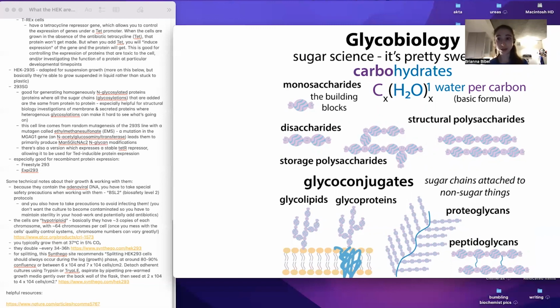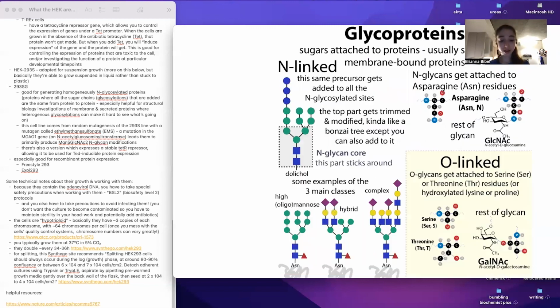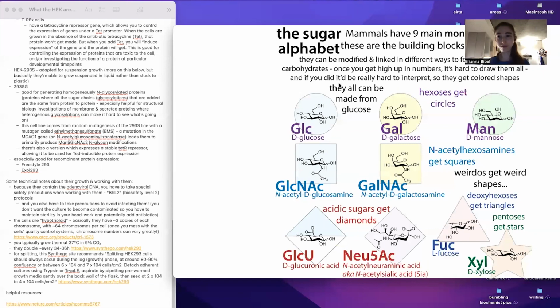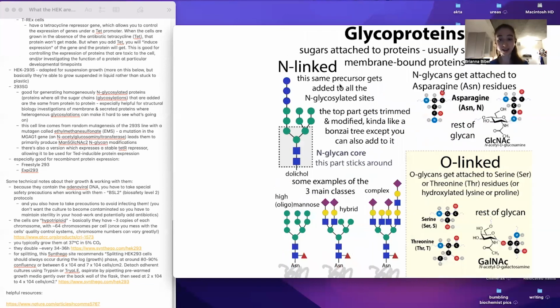So then you typically want to change to a mammalian expression system. Typically this would be CHO cells, so Chinese hamster ovary, or HEK 293 cells. Those are the two common cell lines used for mammalian protein expression. Even within one of these lines, though, there can be a lot of variation in the glycosylations that a protein gets. There are various different sugars that can be added, in different forms, and they can also be added in different places.